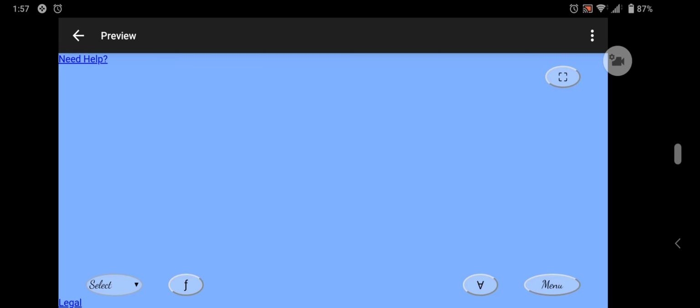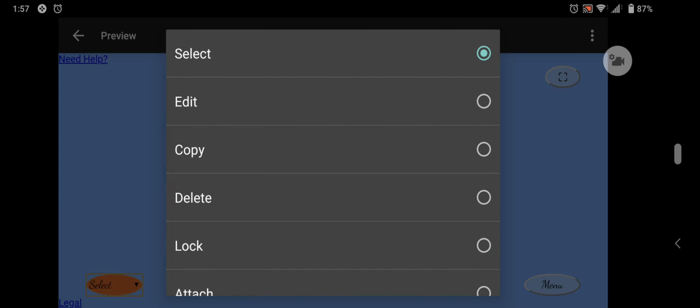On the bottom left, you have the mode. Now this decides what happens when you select stuff with your touch, with your click. So when you have it on select, that's basic. Just move stuff around, resize it. Edit lets you edit the things inside it. Copy it. Delete it. Locking and unlocking will keep it from being able to be moved by select. And attach is if you want to attach something to something else. So you highlight it with attach, and then once it's all done, you go back to select, you pick where you want it to go, and everything that was highlighted with attach goes right there.